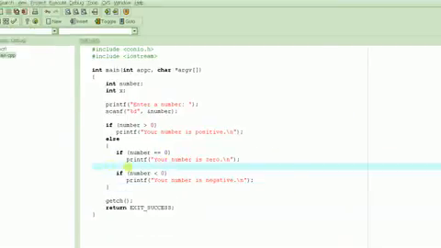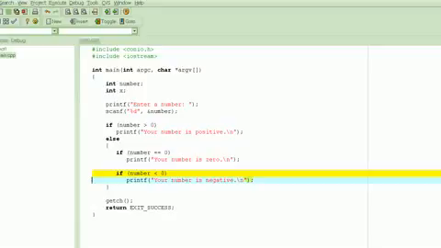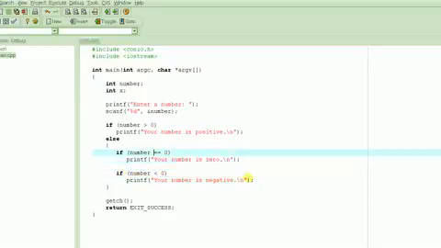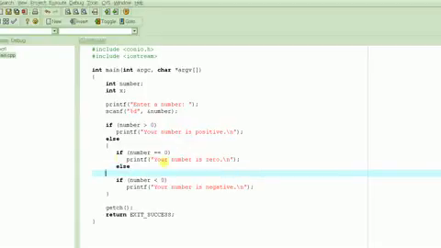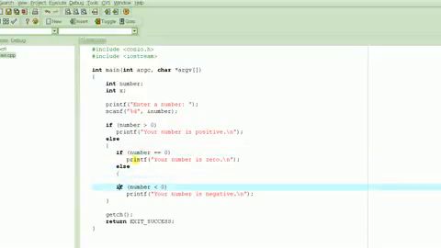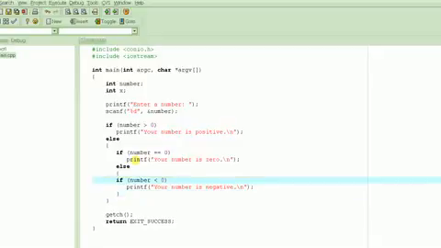Now look at this here. As you can see, this is pretty much the same kind of situation. We should not even be executing this statement. We should not be checking for less than 0 if the number is 0. If the number is 0, it cannot be less than 0. So we should not even be checking for it. So how would you change that? It's very simple. We put an else here. Remember, this else belongs to this if. And then we put this under braces. And ta-da! We have our program set. You could indent it here too.